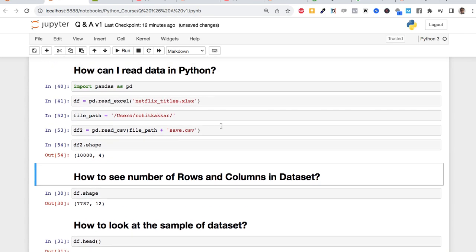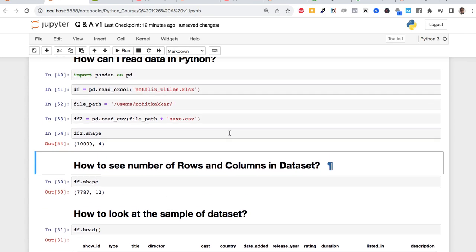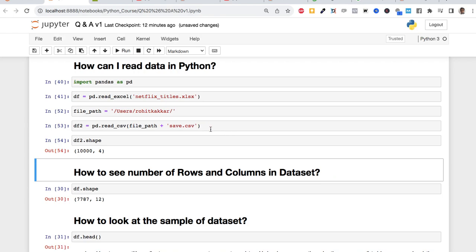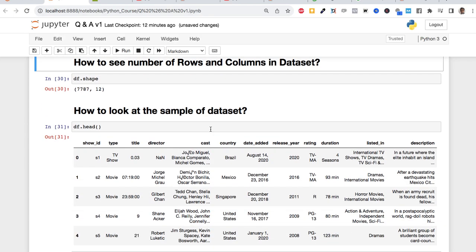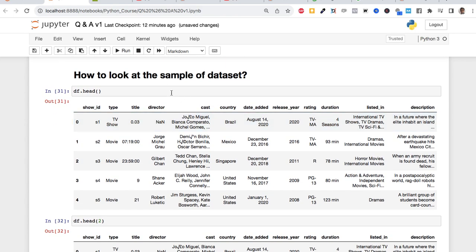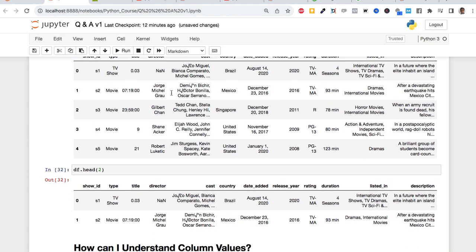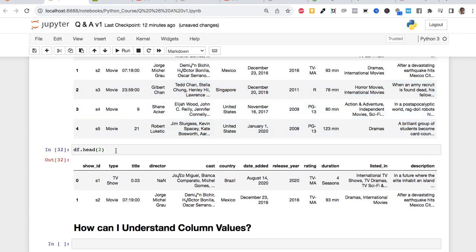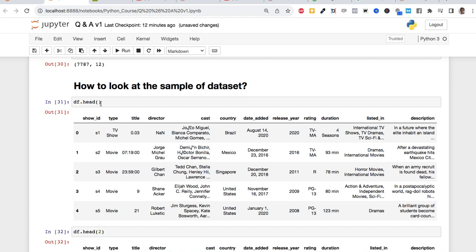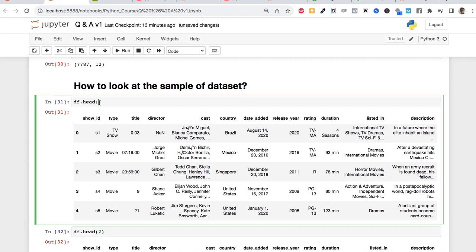Okay, so moving on. This is an example of how you can read a file which is not in the folder where your notebook is present. If it is in the folder where your notebook is present, life is very simple. So head is basically the sample of the data set, the first 5 rows of the data set, and I can provide a number in head. I can provide df.head 1, 2, 3, 4, 5, up to 10, 20, 50, right?